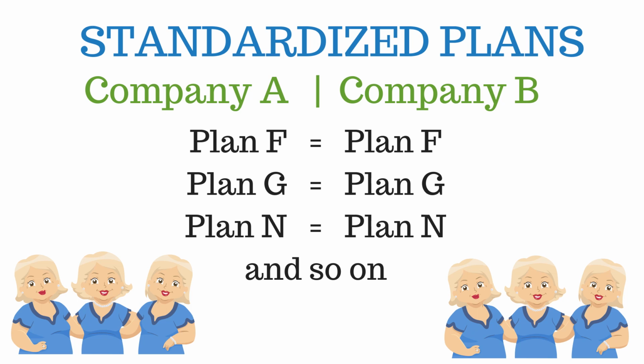Fourth, Medigap plans are standardized, making them so easy to compare. For example, in 2019, the most comprehensive plan you can buy is Plan F. A Plan F from one insurance company has exactly the same benefits as Plan F from another insurance company. This means that you can shop based on price, and here at Boomer Benefits, we also like to look at the rate increase histories for each carrier to help our clients choose wisely.